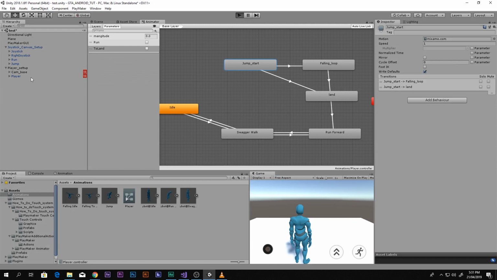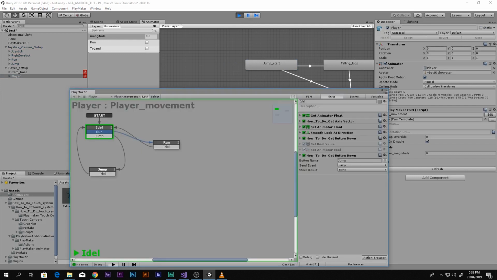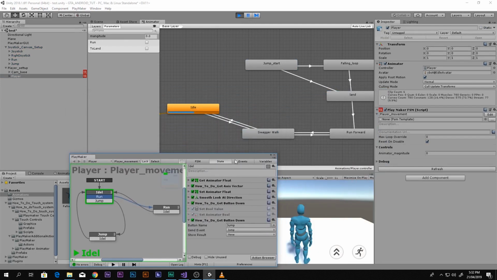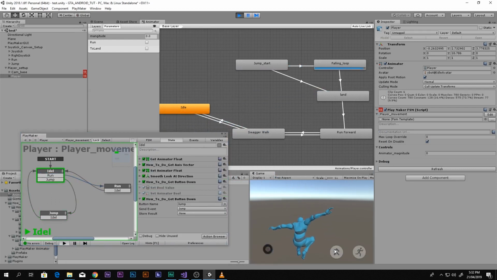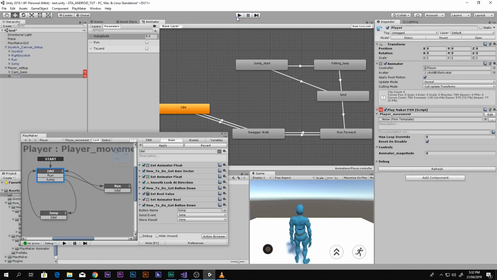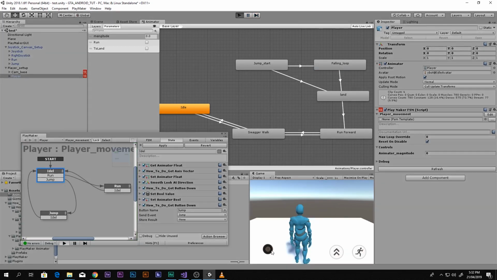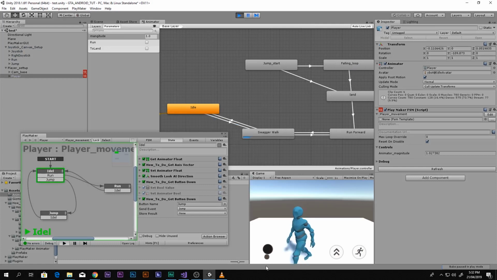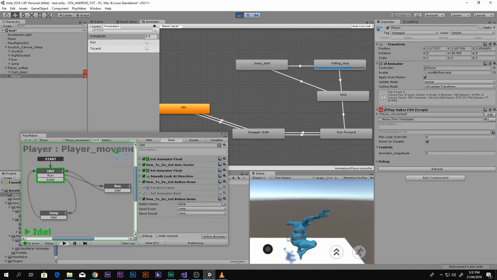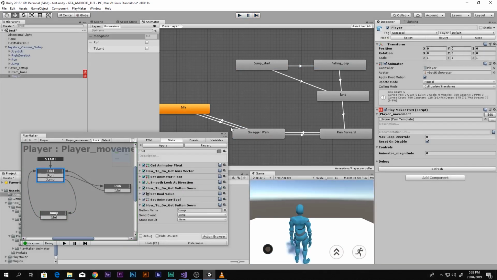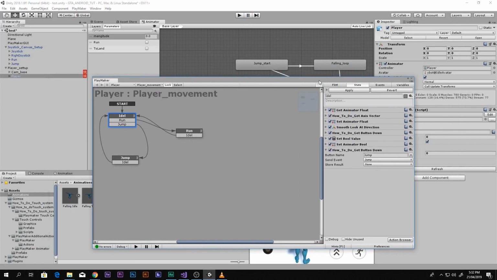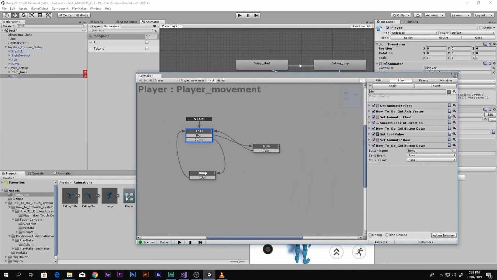So let's play, and I should also open up Playmaker so that we can see what's happening, and also see what is happening in the animator over here. So we can move around. If we jump, it's going to jump like that. Okay, cool. It's actually working. Let's see again. You go in a jump. Okay, it starts to loop, and that is really cool. Of course, I knew that would happen because we haven't set anything right now. But that is it for this FSM.